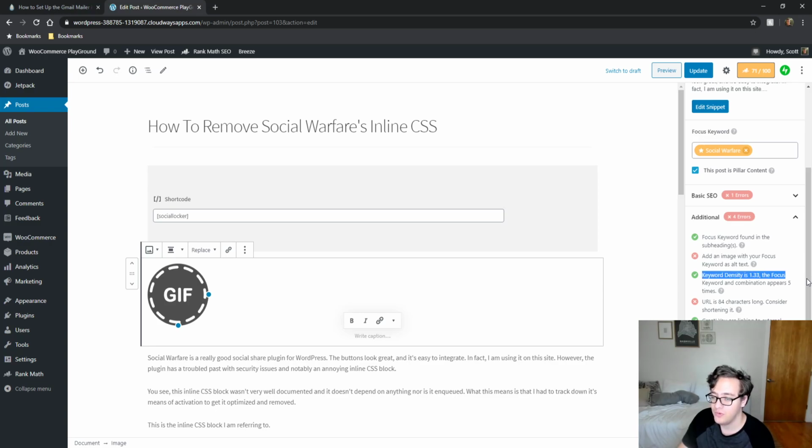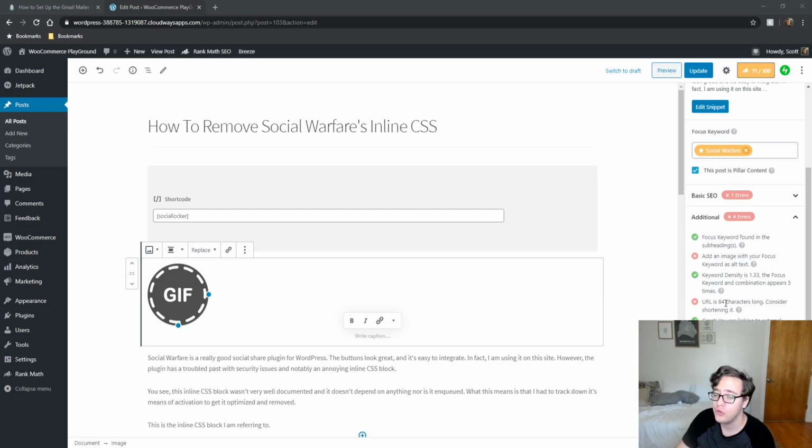But if you have simple content that you're easily trying to rank for, for instance, I could have just made the post URL social warfare. But if I write another post about social warfare as a review, and I wanted that to be the social warfare URL, I'm going to get into the rabbit hole of posts overlapping other posts just to have a shorter permalink structure, which ultimately probably won't matter too much for most types of content. So I wouldn't pay too much attention to this for most types of content.